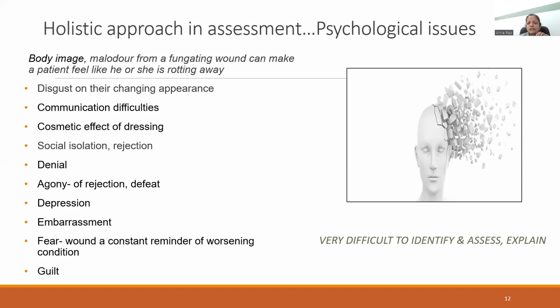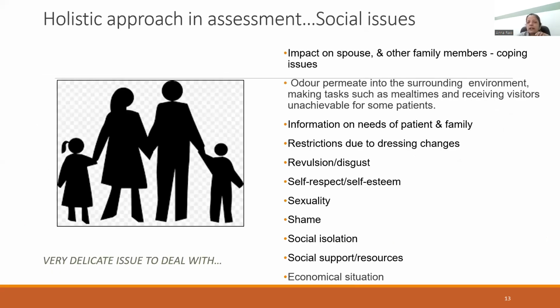So it is very difficult to identify and assess thoroughly in such patients, and to explain them. Many times we find words lacking to explain the agony of these kinds of patients. So we need to talk to them and the family, with maximum visits and care so that the patient doesn't suffer too much. What about the social condition?